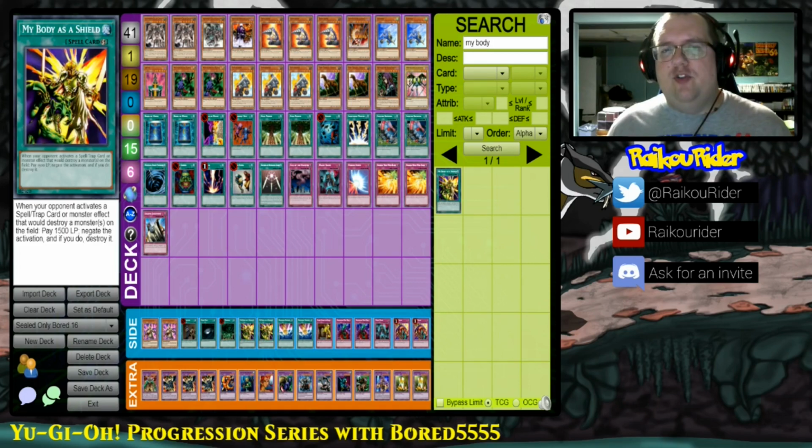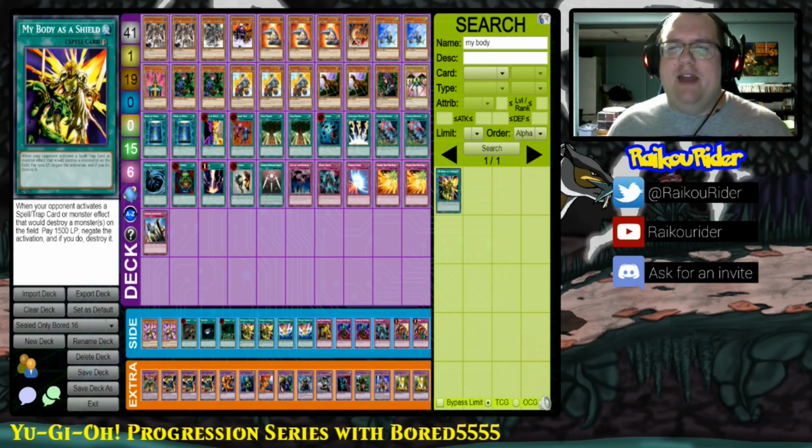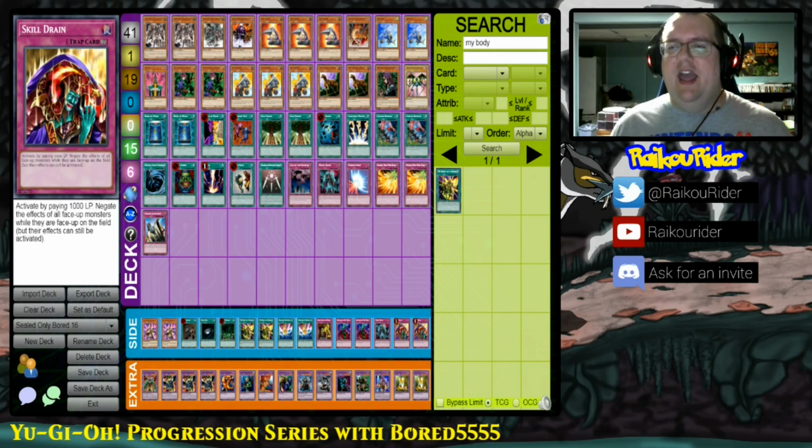1 Giant Trunade, 2 My Body is a Shield. These were cut to be a little bit more proactive with specifically dealing with System Down, because My Body as a Shield does not deal with System Down. 2 Smashing Ground, 1 Barrel Behind the Door, 2 Bottomless Trap Hole, the second Magic Drain, and 2 Skill Drain round out the side. And the extra is a bunch of stuff that we cannot make.